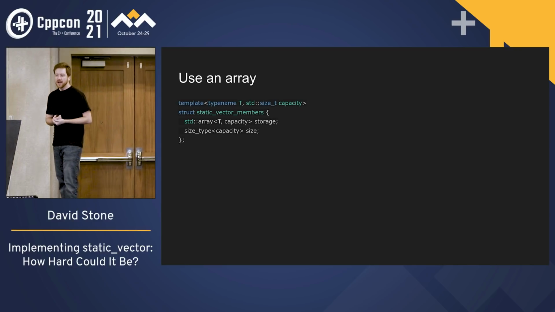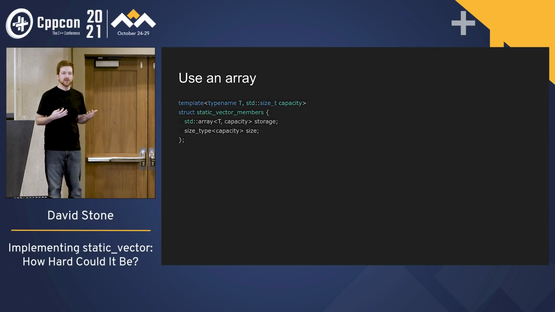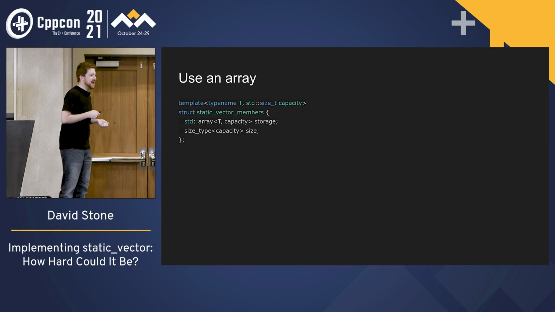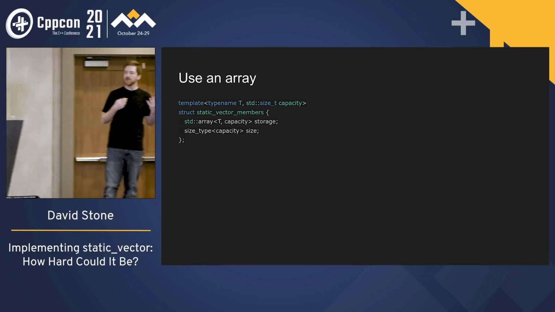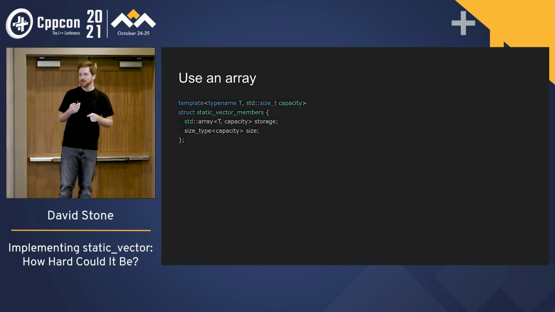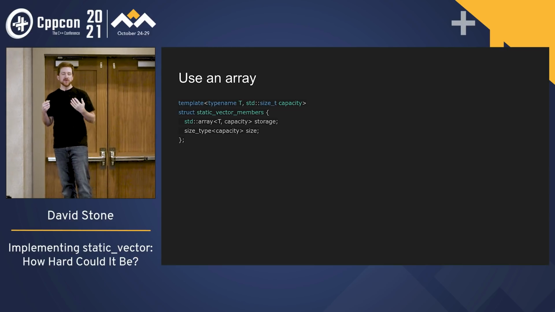Yes, but there are more types than just the standard library types. There are user-defined types that do who knows what in their default constructor. And we're trying to write a generic type here that can just store things, and you don't want to have to worry about what the type does when you're storing stuff. So let's move on from this and see if we can come up with something better.